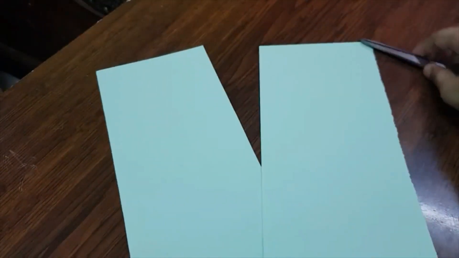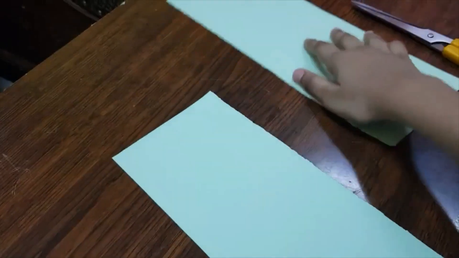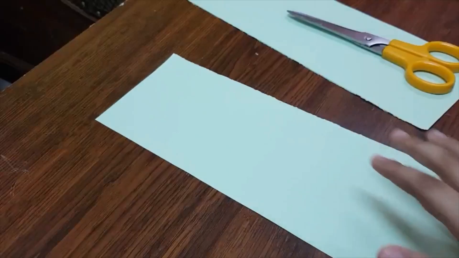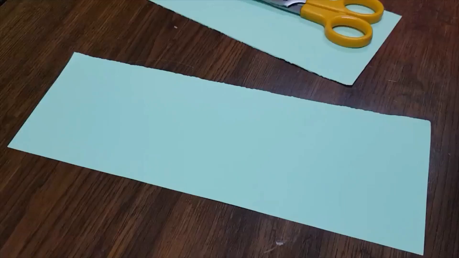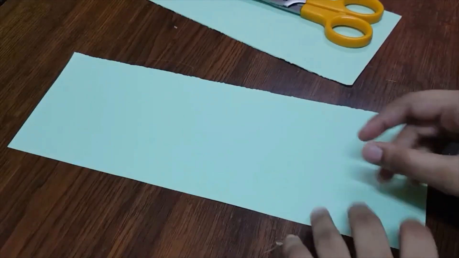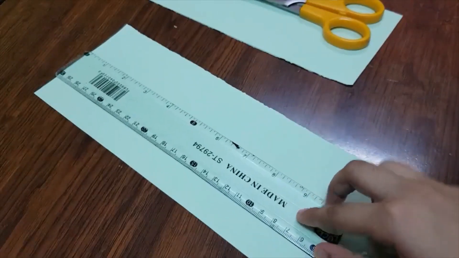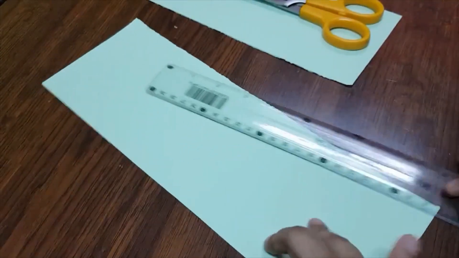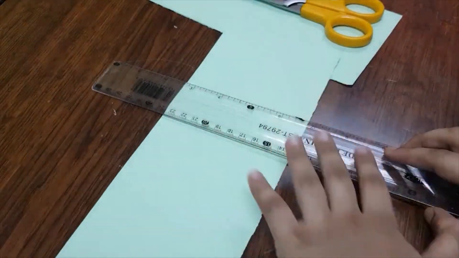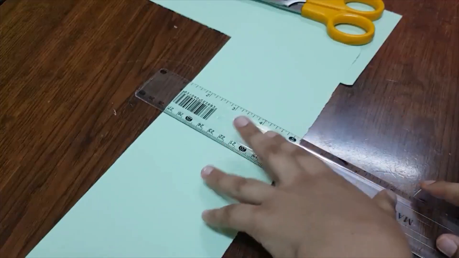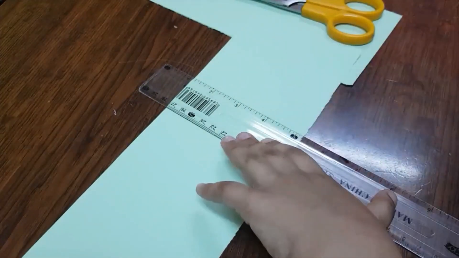Guys, I have cut this paper into two halves, and now you have to take one half. You can keep the other half on the side because we will be using that soon. So now after we've done that, you're going to make this paper a little more smaller because this might be a little bit too big. So what we're going to do is we're going to cut it from here, from this end, so you can see it's more like a three-fourth, like from just here, so let's cut it.